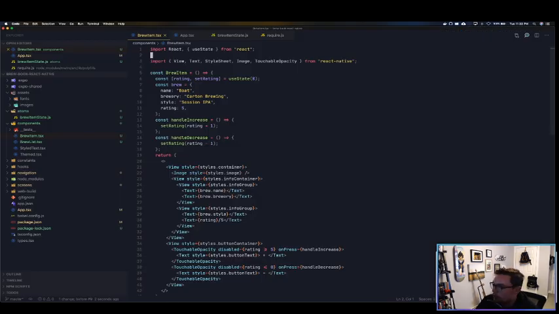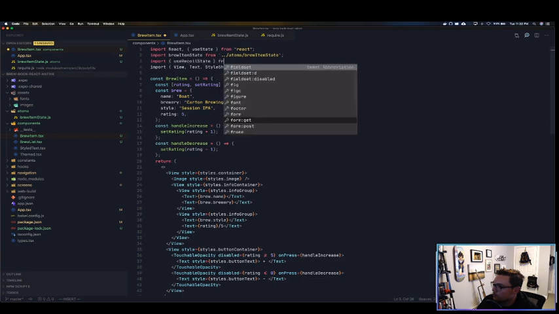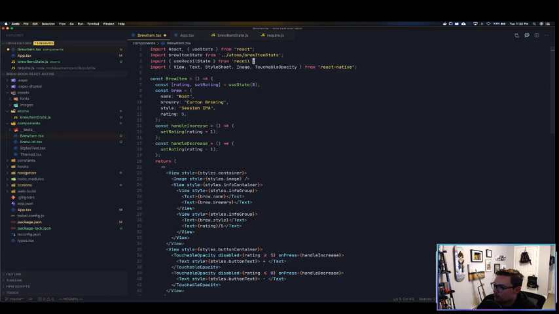So let's go ahead and import that. So we'll import brew item state from /atom/. Let's see if this does anything, and then we'll use recoil state from Recoil. So for that, we'll do recoil state from Recoil. Awesome. Let's see what happens here.